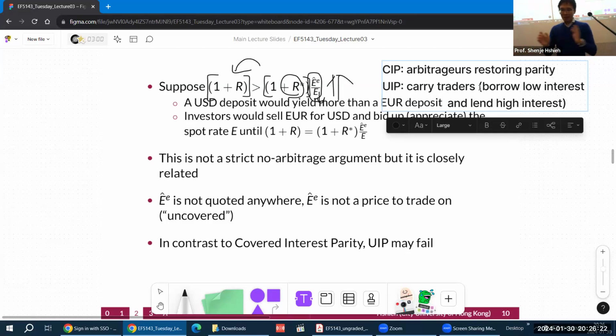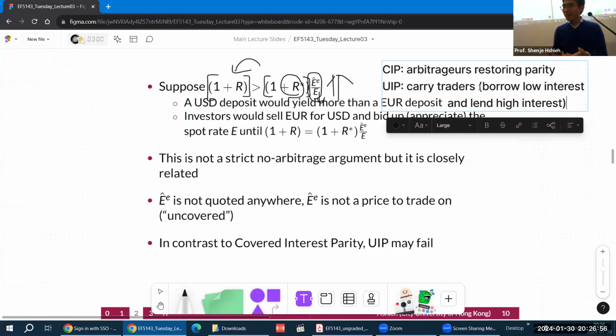Okay? So CIP is arbitrageurs. So let me review. Violation of CIP. The only incentive to come in and close the gap, restore parity, is because there's literally free money on the table. No risk, no investments. You'd be stupid not to take the money. UIP is different. You're talking about people, it's not about free money necessarily. It's about, on average, free money, okay? Or positive returns, on average, positive returns.